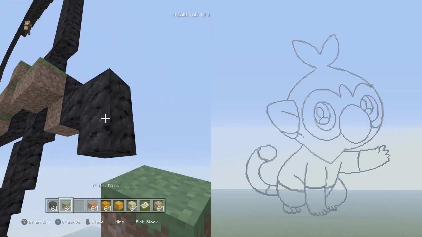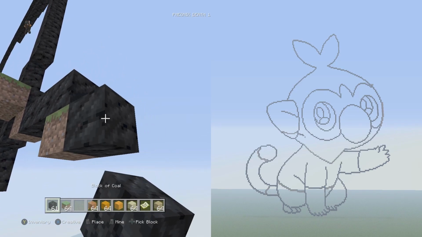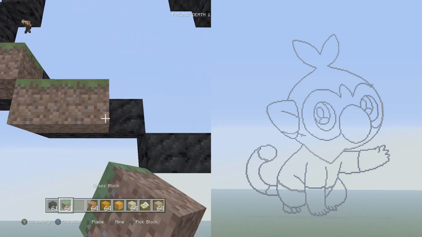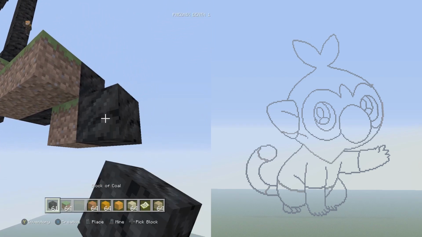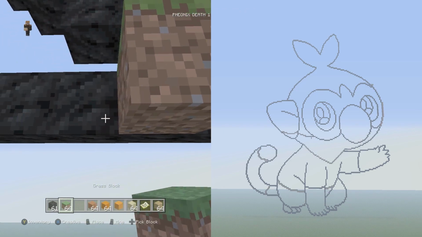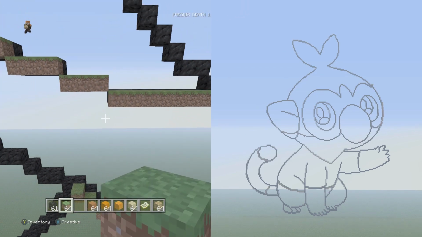1, 2, 3. Oops. 1, 2, 3. Placement block. 1, 2, 3. That's 2 of them. Then we're going to double up the layers with the dirt blocks. And then to finish this, we're going to go down to the right 8 flat. 1, 2, 3, 4, 5, 6, 7, 8. And just continue covering that with dirt as well. Perfect.